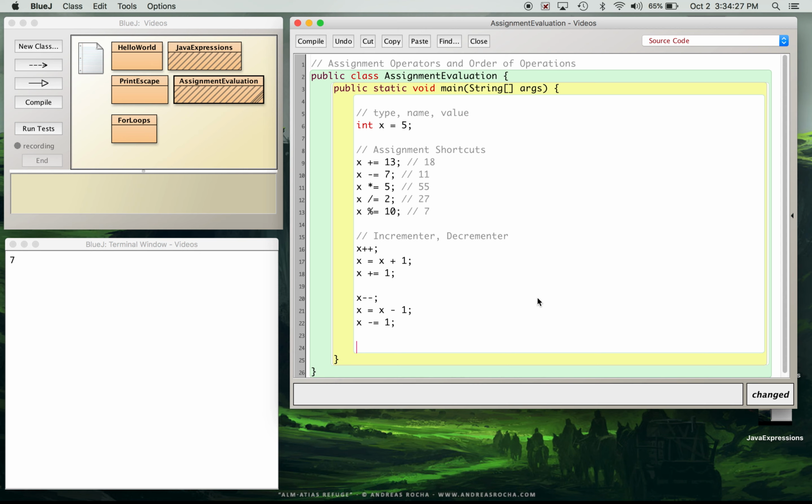The next thing I want to bring up is that it can be tricky to evaluate expressions because the order of operations in programming resembles the order of operations in math, but with some variations. So in math, what do we use? We use PEMDAS, please excuse my dear Aunt Sally, which stands for parentheses, exponents, multiplication, division, addition, subtraction. Okay, that's all well and good. But I'll tell you right now, there is no symbol in Java for exponents.